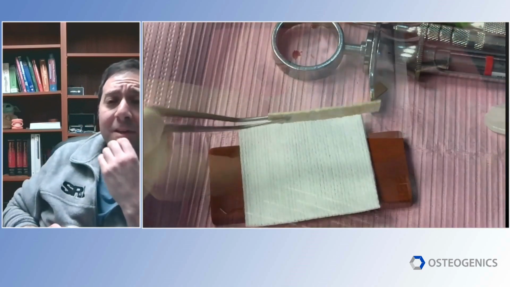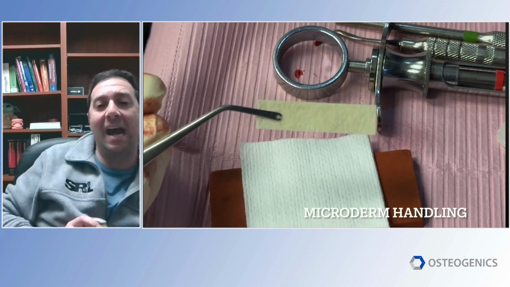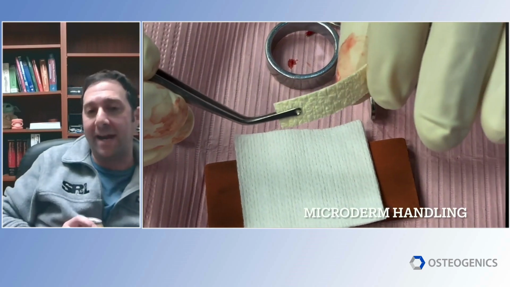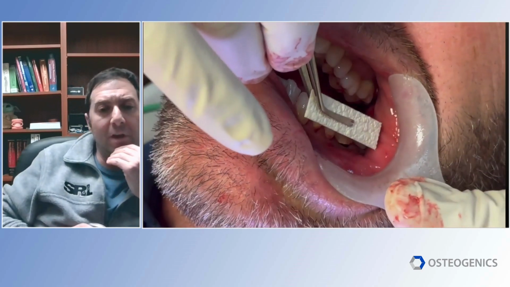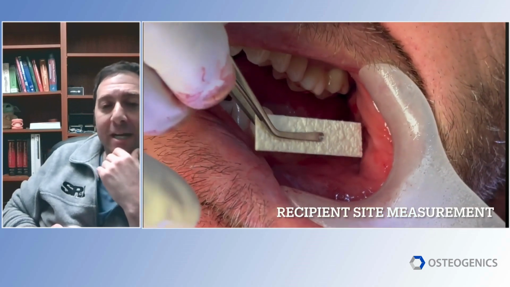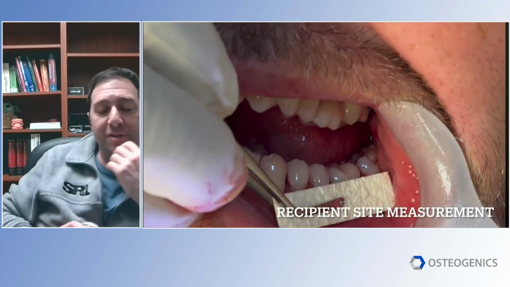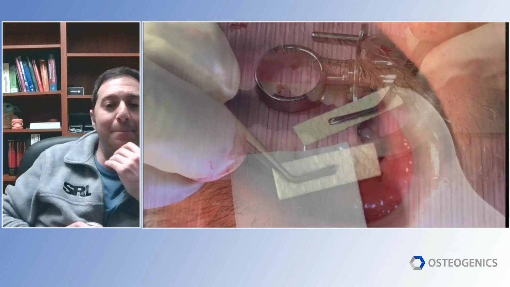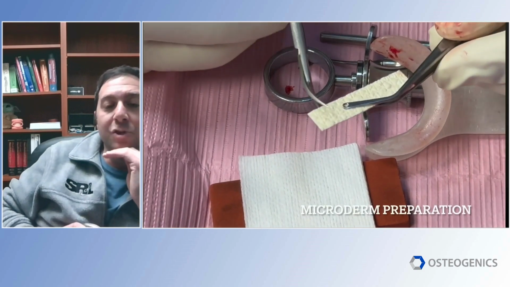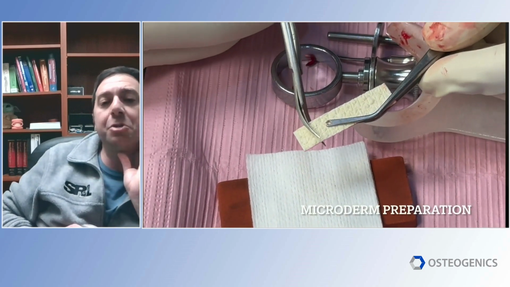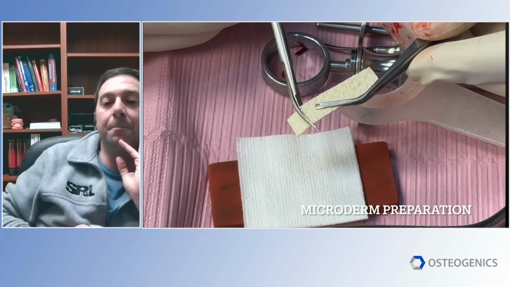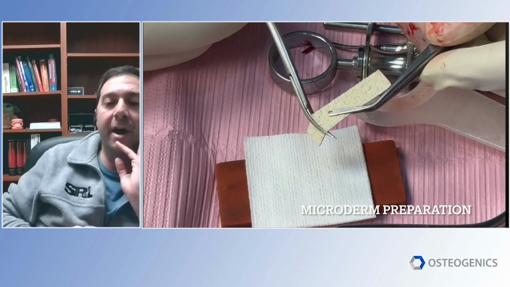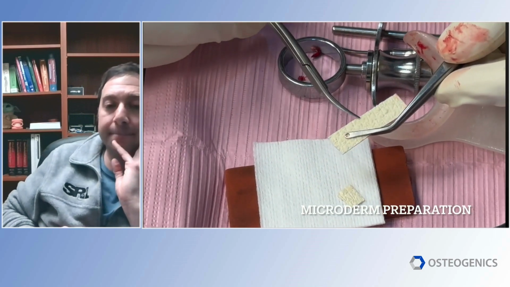Here's the microderm taken out of the packaging, and it's like a thicker membrane, it has that consistency. I'm measuring it out. Maybe I should have used a perio probe, but I eyeballed it here. Trimming it dry. Once you get it wet, while it's still easy to suture and insert, it's a little bit harder to trim. So I always trim the microderm dry.